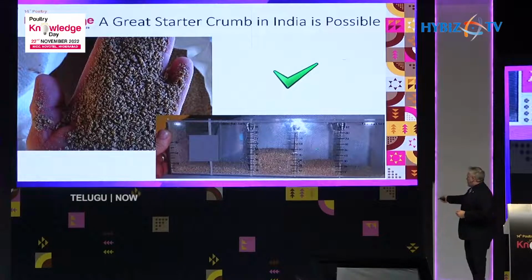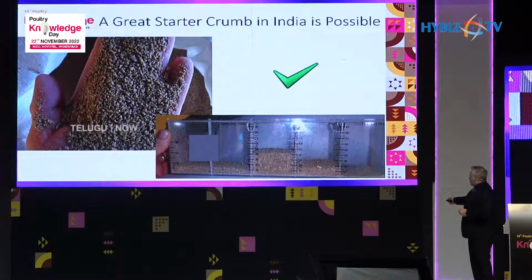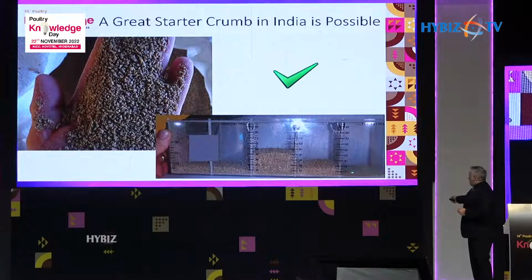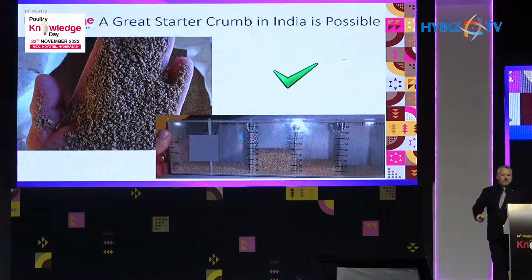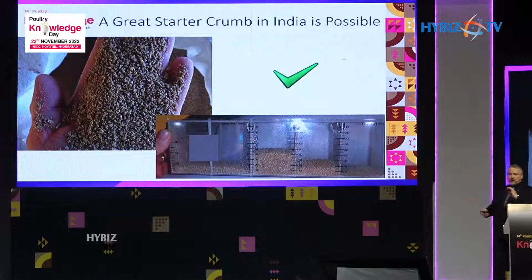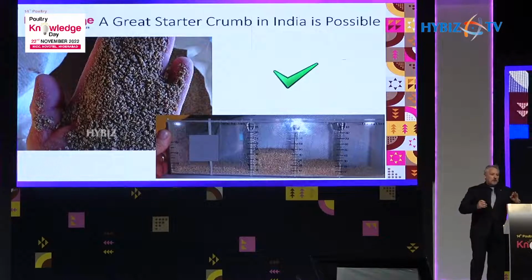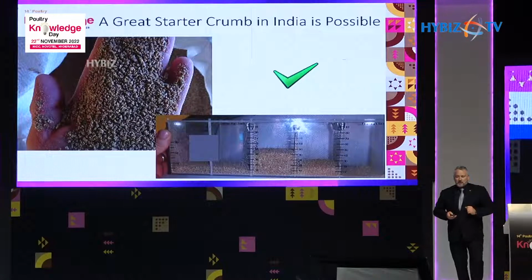If we look here, this is a feed sieve. It has divisions, which allow various particle sizes, in this case less than 1mm, 1 to 2, 2 to 3. Here we can hardly see any fines in this feed sample. That's perfect. What I also like to see is 40% in this 2 to 3 category. The chicks are perfectly looking for feed like this. You'll drive feed intake and really good 7-day weights with feed of this quality.